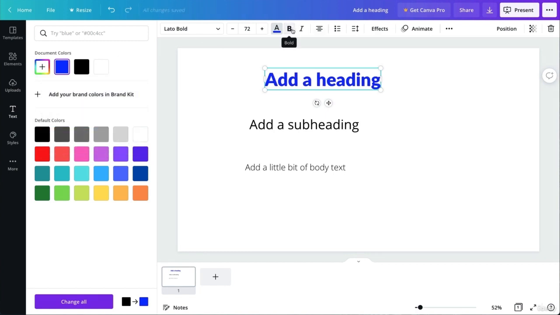For bold, you can simply click on this, and you have the italics. You can also change the alignment by simply clicking on it. As you can see, this is left aligned, this is justified, this is right aligned, this is center. So simply click through and you can select and create the different alignments.